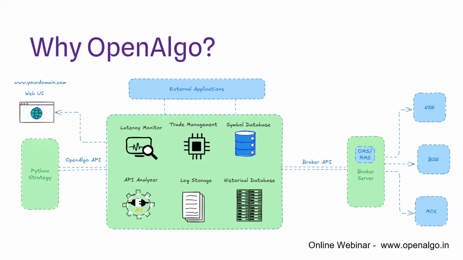right? That is where the API analyzer comes in. It's not paper trading, but it's kind of a strategy testing tool, which will help you test whether the strategy is working fine or not, whether the signals are received properly or not. It's not going to track the performance of the strategy, but it will help you validate whether your strategy orders are received properly or not. So by this time, whether the execution is happening at exactly the same time when the signal is triggered or not. All those things OpenAlgo does, but it also does more than that.